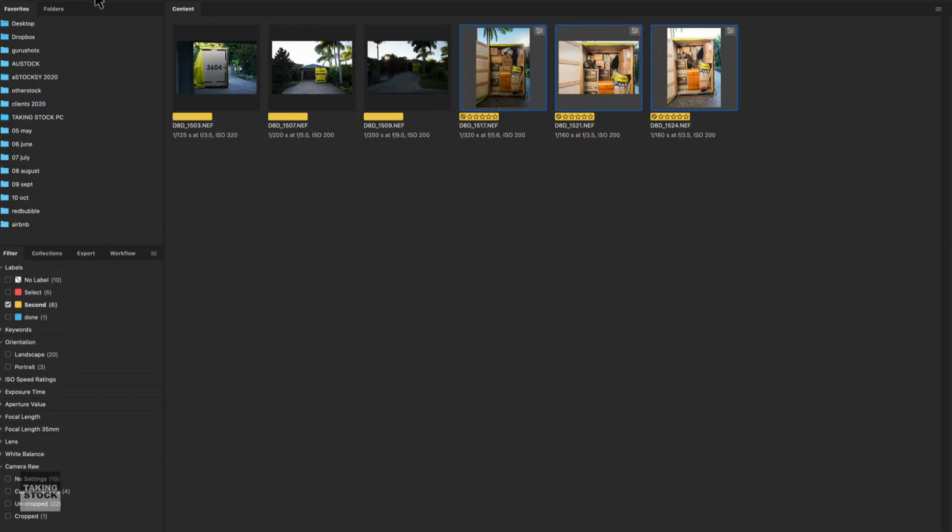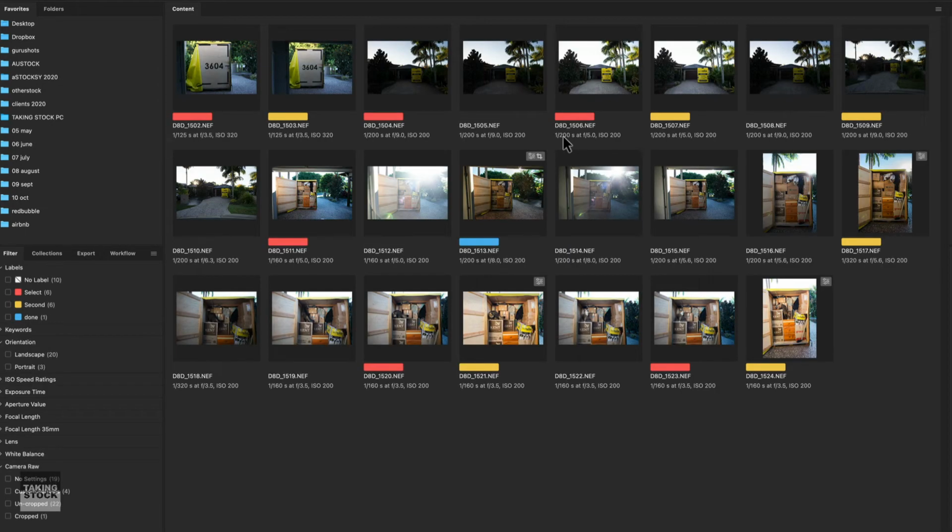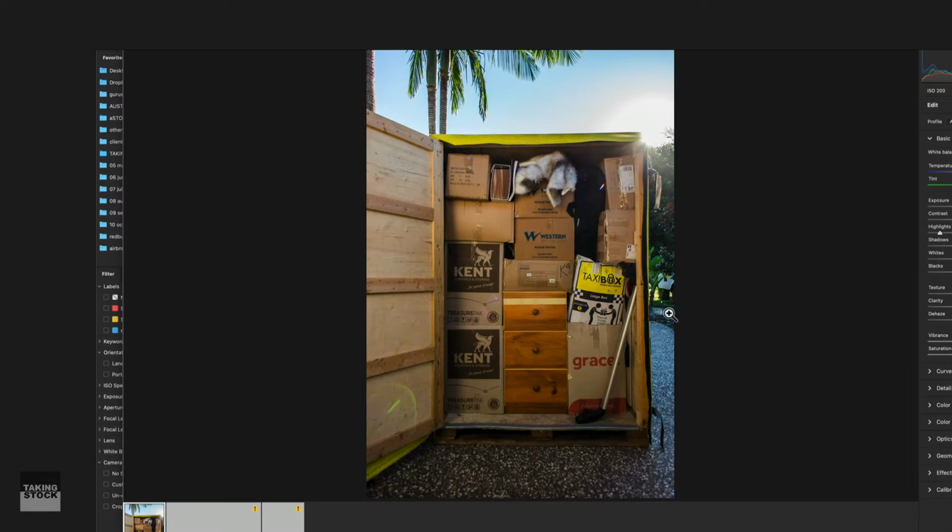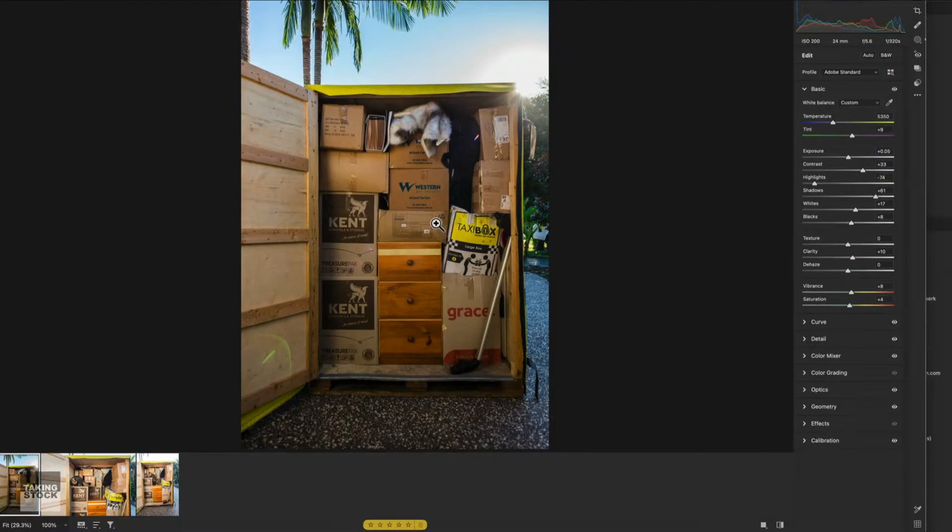So as usual, we are in Bridge. And the reason I haven't done these ones is because they've got logos all over them. So I thought this was an interesting shoot to do, a moving home. Very authentic, unlike a lot of the stock photos that you might see where people use these crisp brand new boxes. The problem with the moving box companies, bless them, is that they feel some need to put their names all over the boxes, even though it's going inside a storage container. No one's ever going to see it. This is a rant that a stock photographer has because logos on everything drive us bonkers.